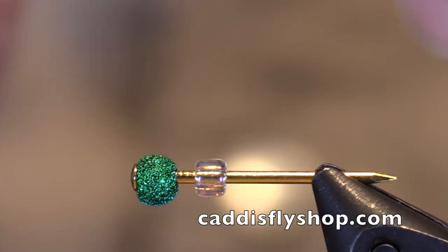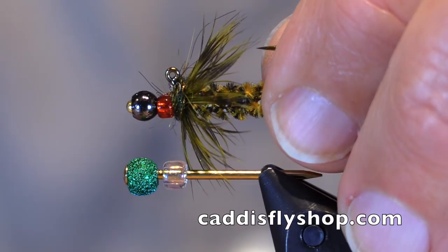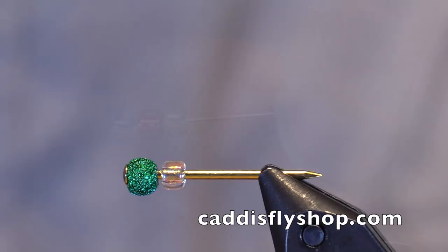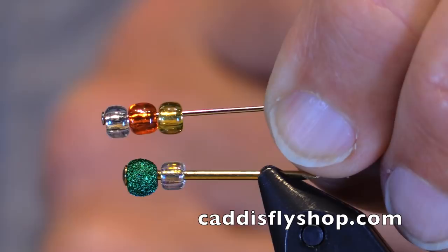Both of these are very firm — neither one will bend. Have fun tying your balanced leeches and minnows. It makes a nice effect to combine a metallic bead with a glass bead. When you use glass beads, you're fine with 20 gauge — the wire diameter and head size both work well. I hope this lets you narrow things down: dressmaker pins and eustachian pins are the way to go. Make sure you're not using jewelry pins because they're going to be too bendy and flexible.